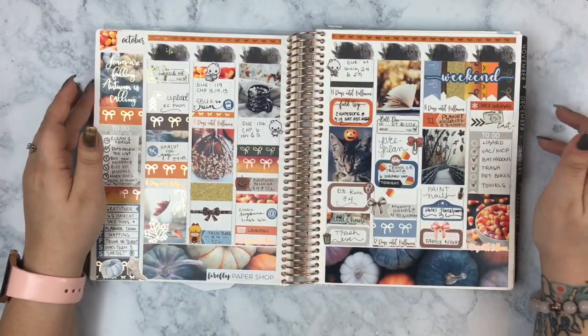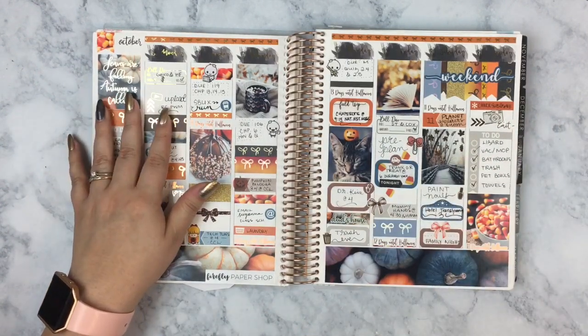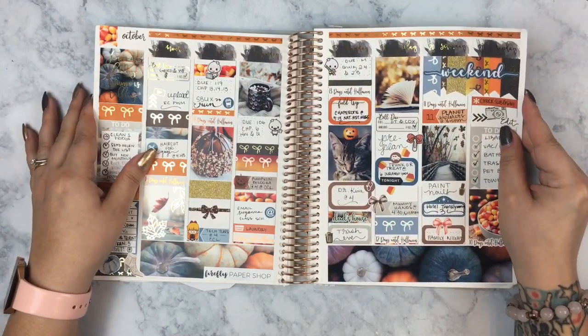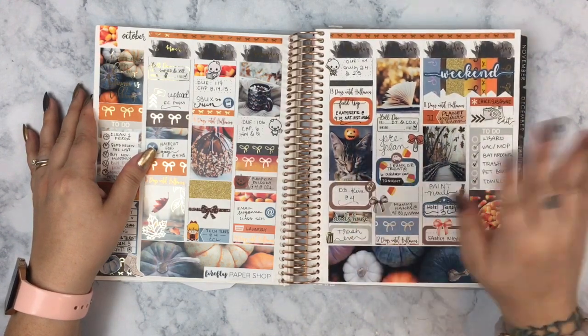Ooh, now this again, it wasn't spooky. I know, I'm telling you guys, I usually love to do all spooky in my planner, but this kit was too cute. This is by Firefly Paper Shop. I just love photo kits so much, and this little kitty with a pumpkin on his head. I had to use this kit, y'all.